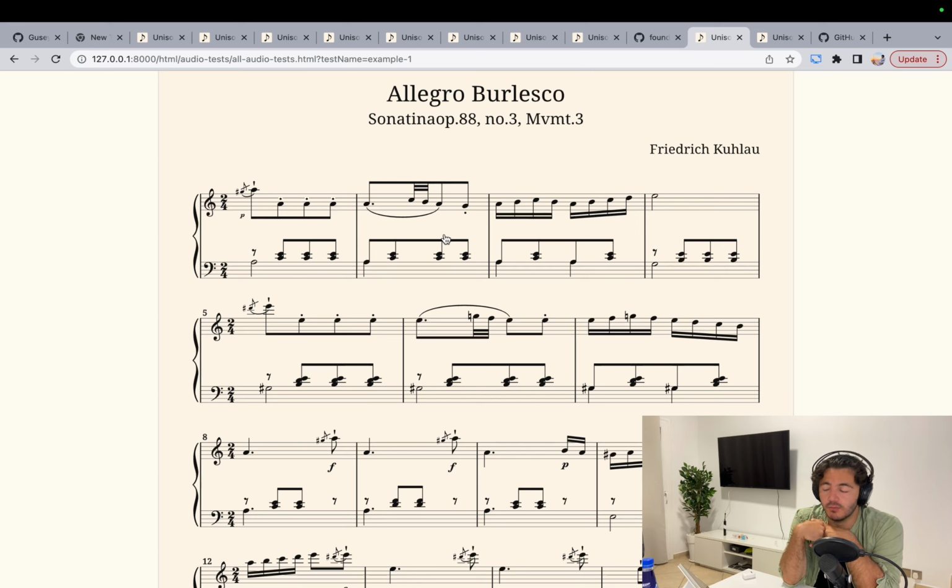When we have multiple staves, multiple voices, how do I distinguish different edge cases? That's not quite clear. How should I do this?